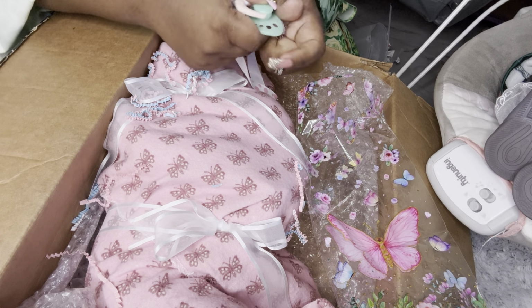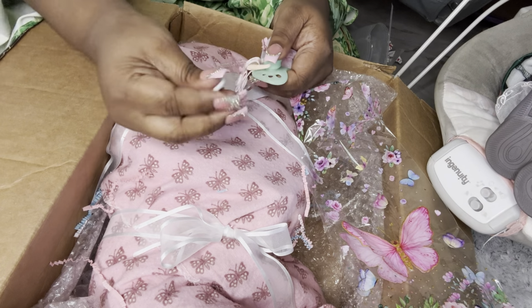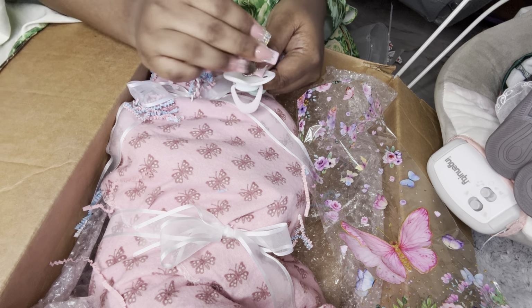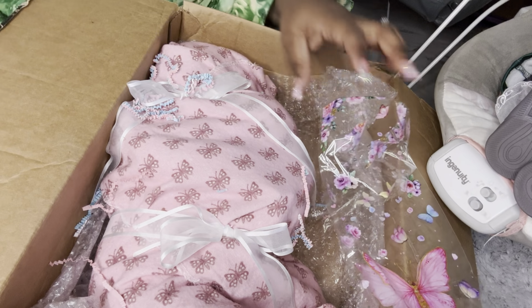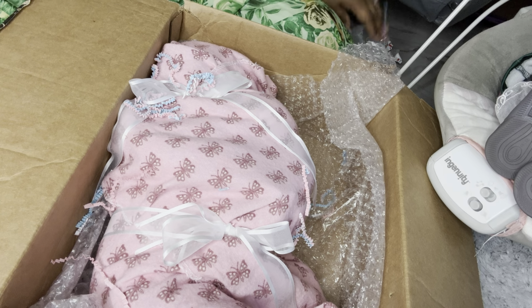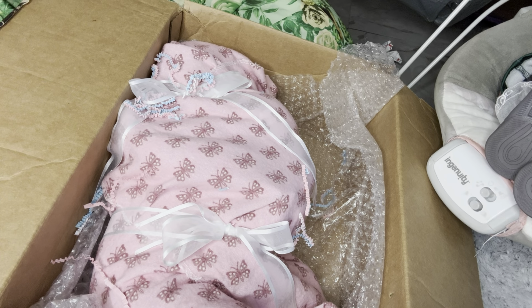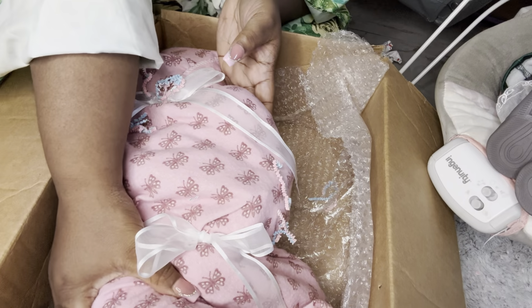I'll figure it out, right? I have one here too, and I have another magnet on it too, but this magnet is not glued down. But I like them. They're cute. Well, I don't think they're cute, but they're more effective because you can just pop that thing off. You don't have to worry about losing the freaking magnet. All right, let's get baby out.